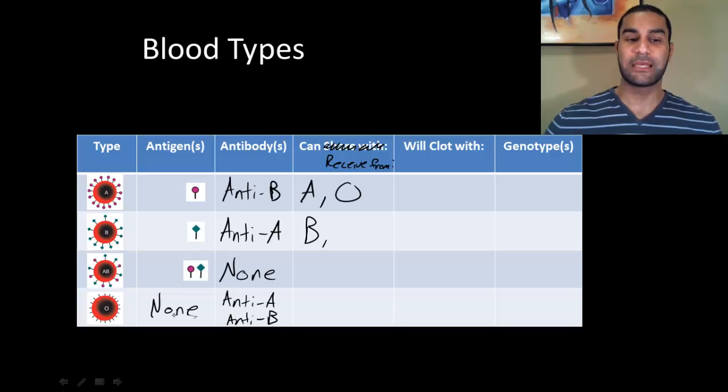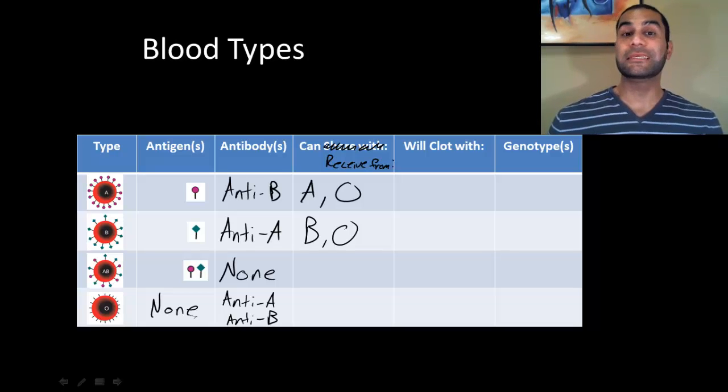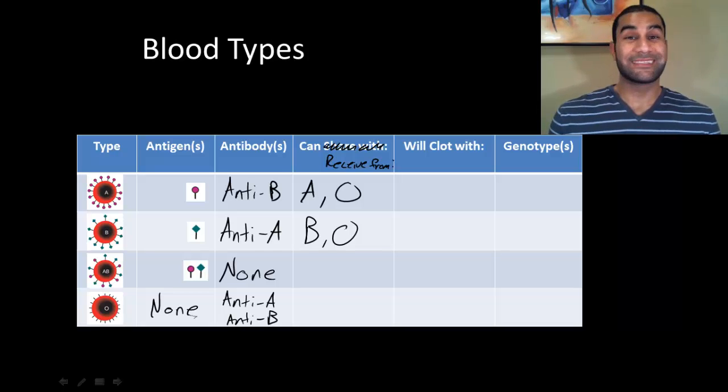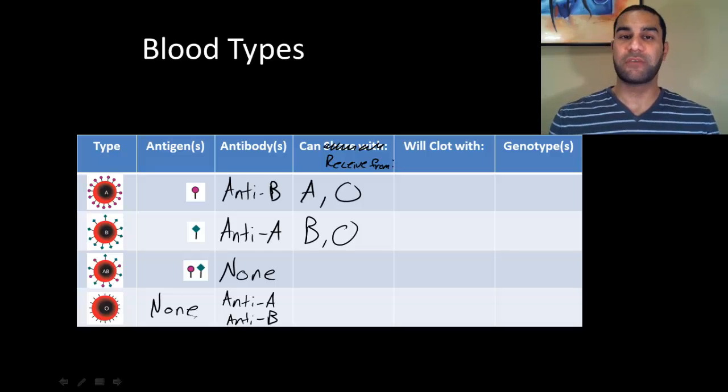So the only other blood type you can receive from is type O, again, because it doesn't have either one of those two antigens, so it doesn't pose any kind of a threat. If you're type AB blood, because you have both antigens, you don't have the antibodies against either one of them, or else you'd start attacking your own blood cells. So that means you won't attack any combination of A or B, or any combination of these antigens at all, which means you can receive from any of the four.